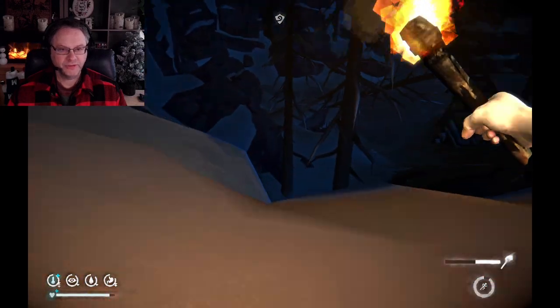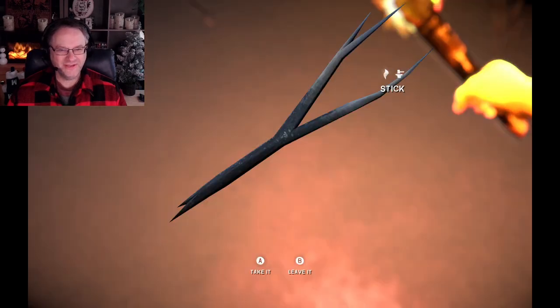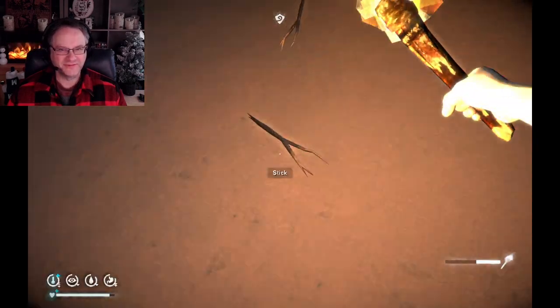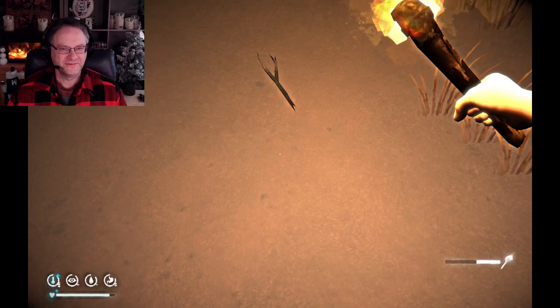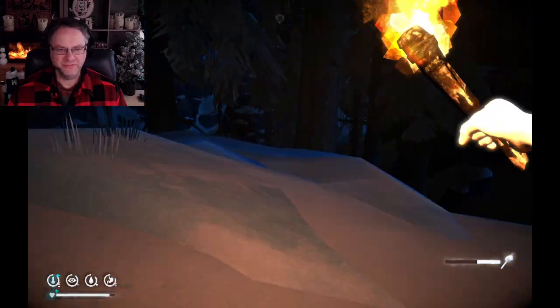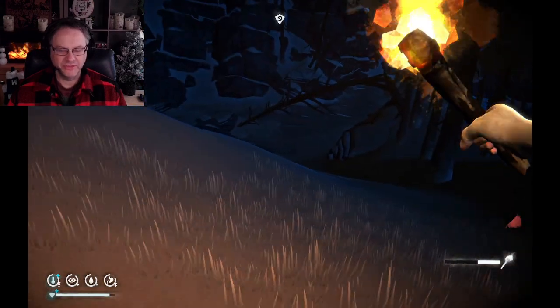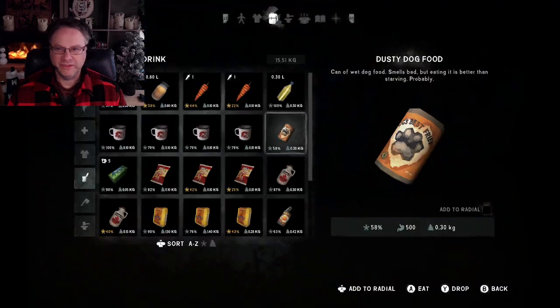You might ask yourself, where are you going? What is her plan? Vaguely, my plan is to keep searching for a hammer. I'm not in an area where I would necessarily expect to find one, but there isn't a lot of mountain town I haven't been to at this point, other than the, now, wait a minute.